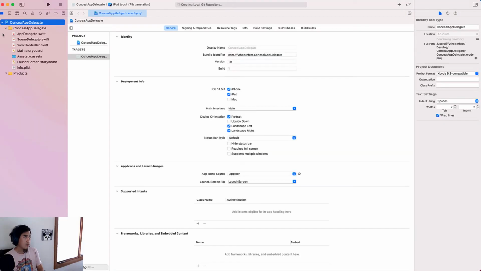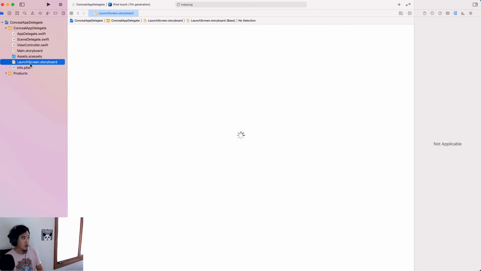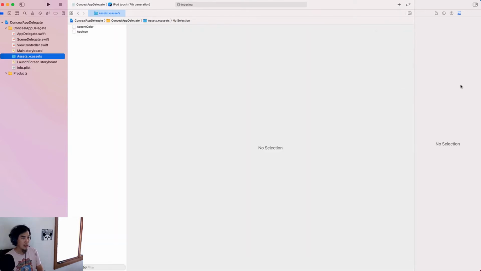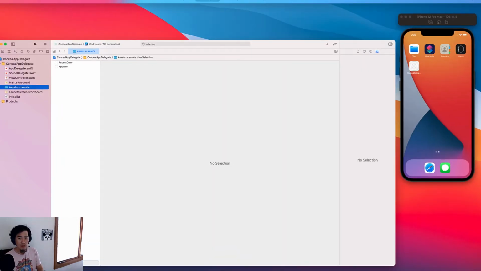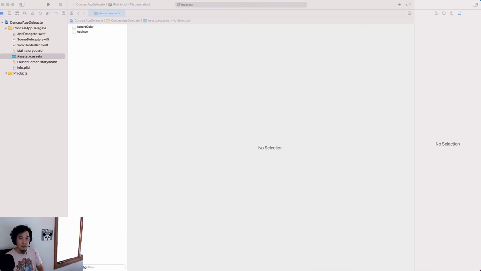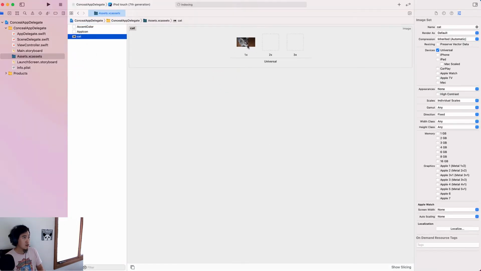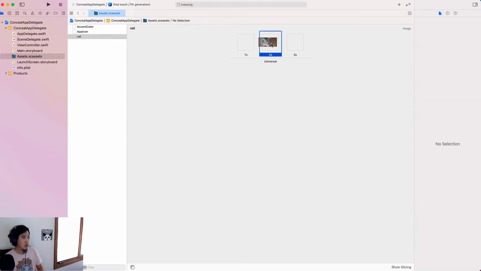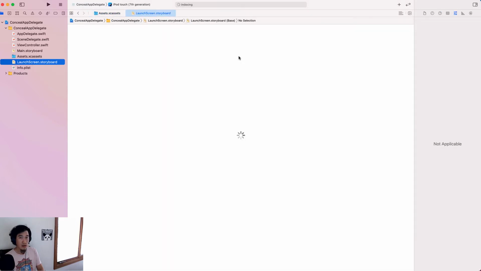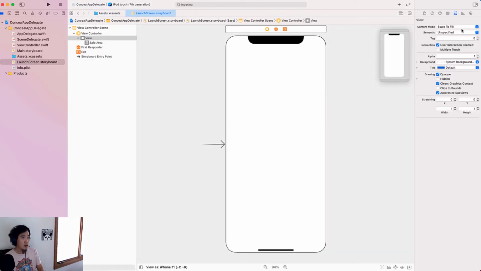And so we're going to start off pretty much the same by modifying our launch screen. Actually, let's get the cat image onto here first. So let me pull up the cat image which was used in the previous tutorials. Here's the cat image. So now we have an image called cat, and we're going to modify our launch screen.